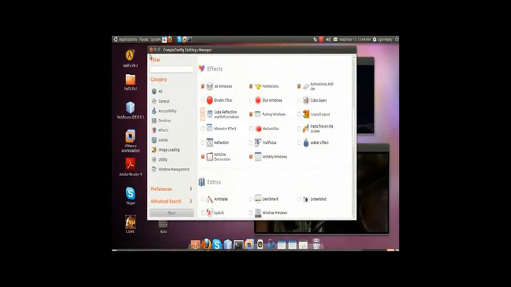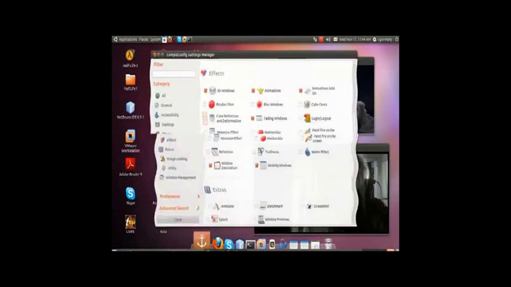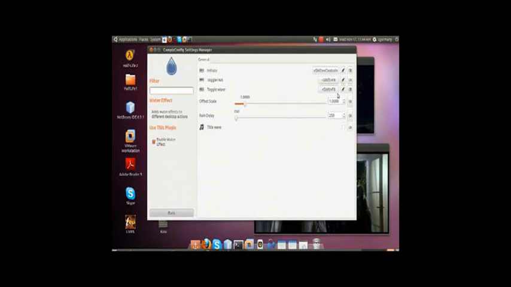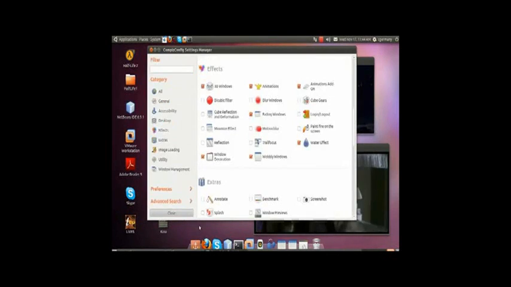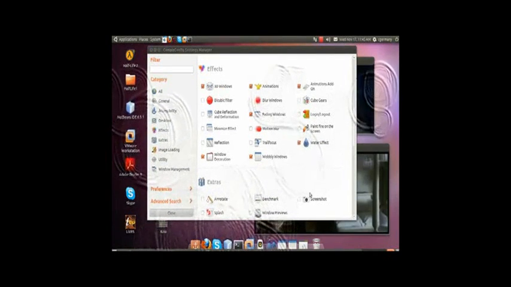I like using the special effects, and if you minimize and maximize things, it just adds different effects to it. The water effect is kind of fun. If I go here and I turn this on, and let me see, what was that? Shift and Control. All right. So let me do Shift and Control. And you can make it rain or do sort of a ripple water effect.